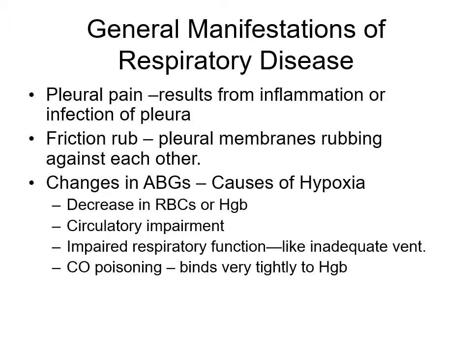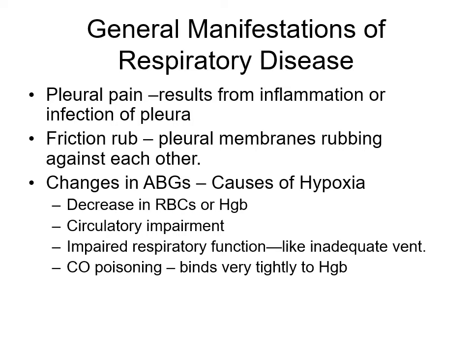Then the last one, like carbon monoxide poisoning or cyanide poisoning. In this case, the hemoglobin binds the oxygen very tightly and doesn't release it. This is called histotoxic hypoxia. So you can't get any oxygen to the cells there either. And in some cases, like cyanide poisoning, the cells are dead, so you can deliver all the oxygen you want to, and they're not going to be able to use it anyway.